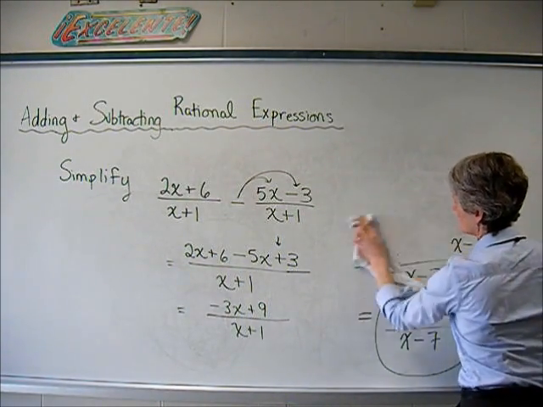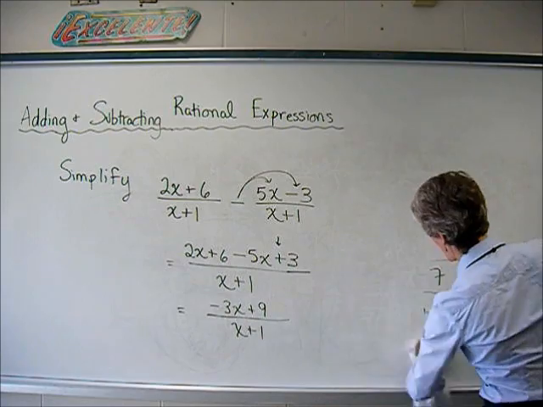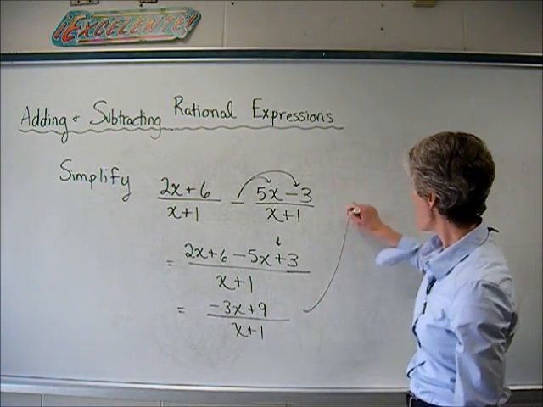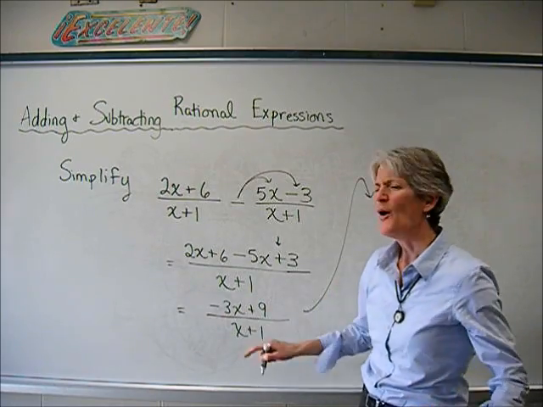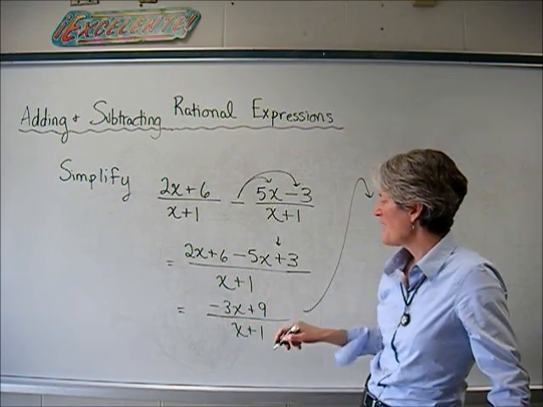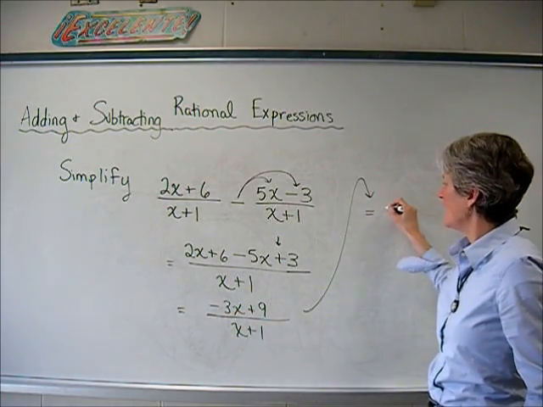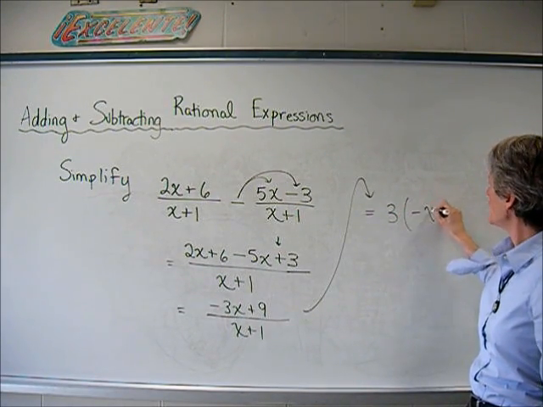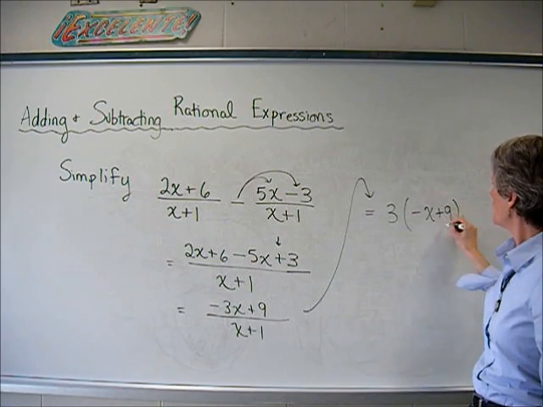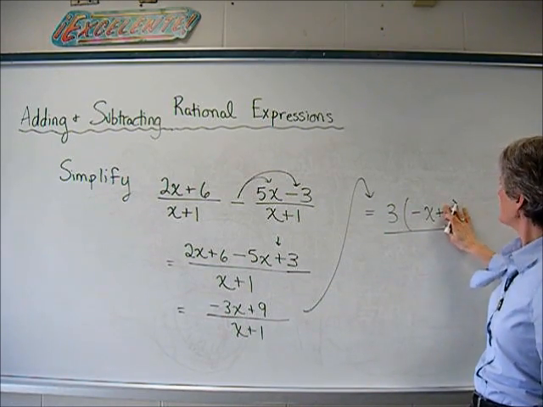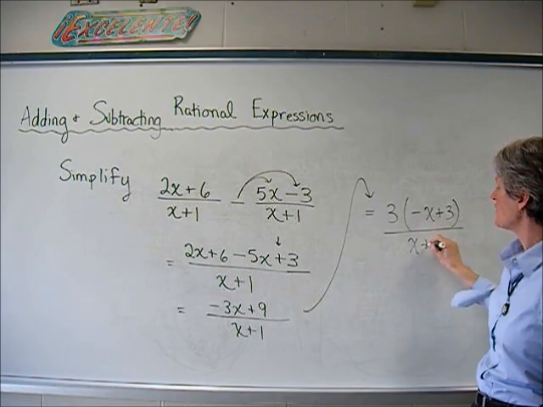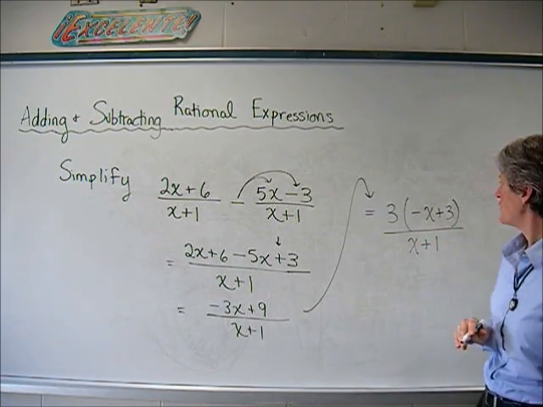Am I done? Is there anything that I can do to simplify this? Now, some of you at home might be thinking, wait a minute, I think I could factor out a 3, if I wanted to, right? And I would say, yes, you could factor out a 3, or a negative 3 if you wanted to.